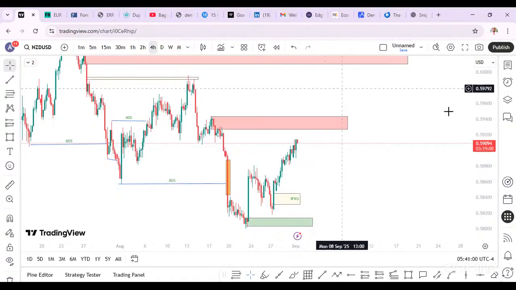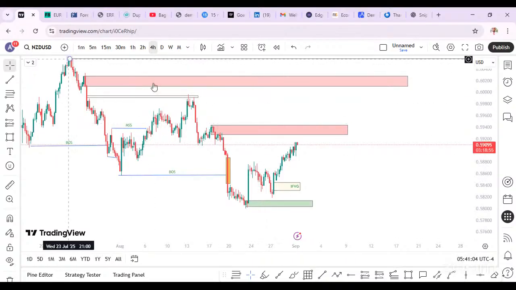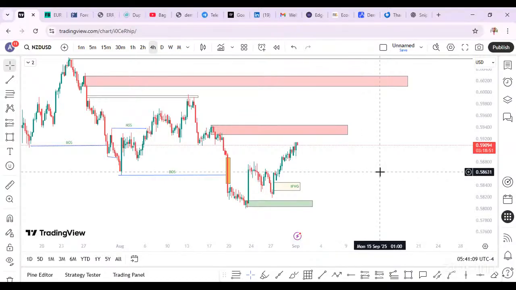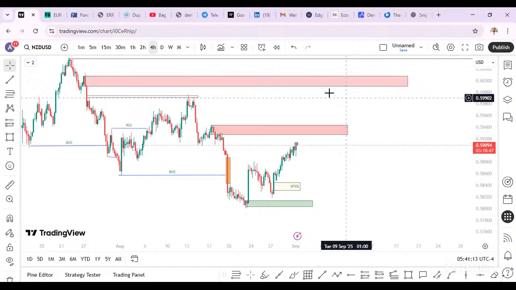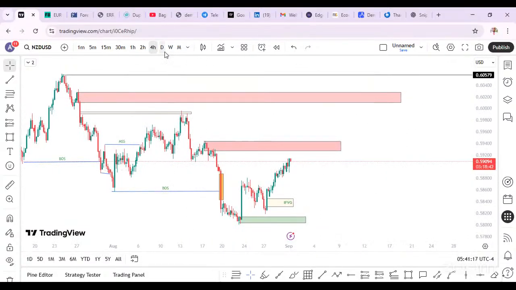So as price, I can tell you anything around this region, NZD/USD is going to fall. So we can look for, when we get a confirmation there, a trade opportunity. And the confirmation I'm looking for is going to be a higher time frame confirmation, whether daily or 4 hours.